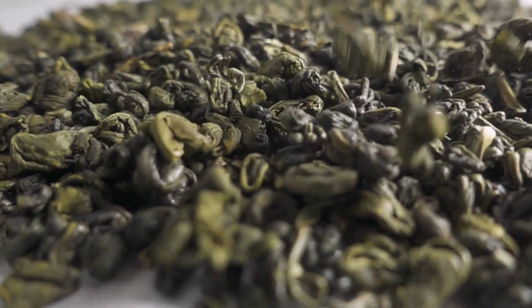All right, now we're gonna dive deep into this, but there's always kind of been this rumor that green tea might be able to help your acne out. And the way that we've kind of thought it would do that is the antioxidant levels in green tea. Specifically, there's one antioxidant in there called EGCG. So we know that green tea has a bunch of this specific antioxidant. And what we kind of know generally about antioxidants is that they play a lot of different roles in the body, but specifically one of them is that they are very anti-inflammatory. So it kind of just made sense that they would help with acne, because acne is an inflammatory thing. So it makes sense, right?